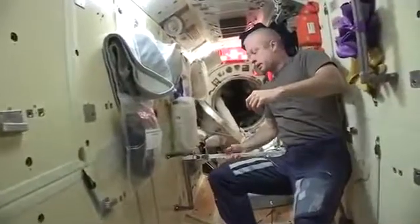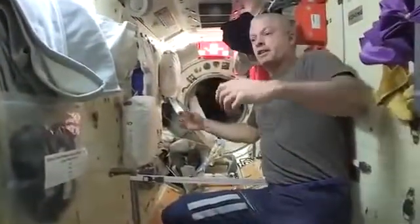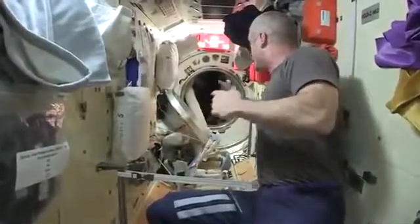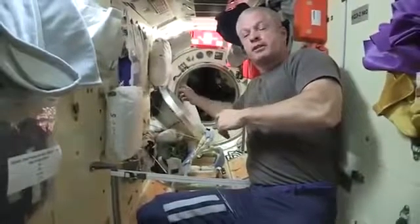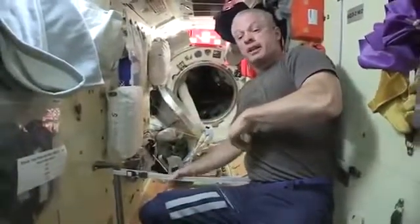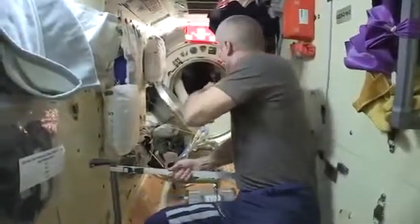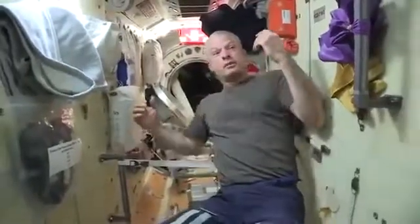So this is, they call it MIM in Russian, that's the Russian acronym. But the idea here is there's some science in there, it's more of a storage area for them. It seems they keep a lot of their stuff here. And if we continue on, that's the Soyuz that Tano and the rest of his crew came up on. And that's where we saw out the cupola, that's where you go to get to that one right there. So that's where this is docked to on the MIM 1.